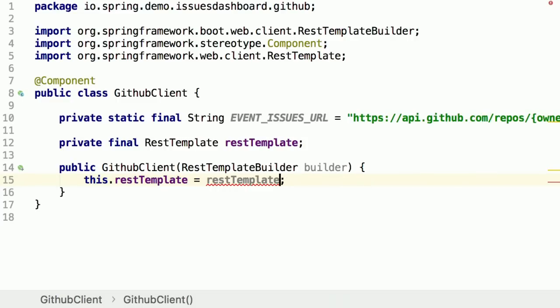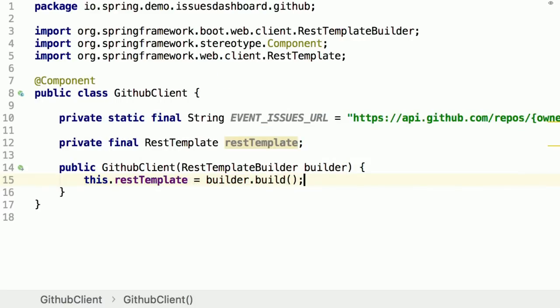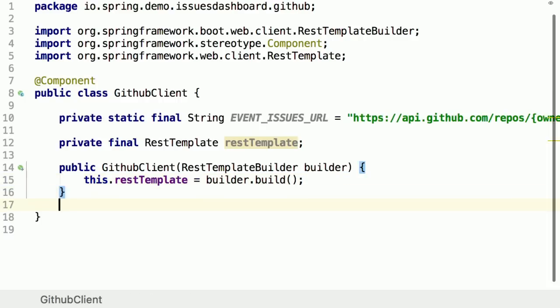So the builder is quite useful because let's say you don't want necessarily to expose that REST template as a bean in your application. You probably want to still have that opinion in Boot. So the builder is definitely this. It's just a builder API that you can use to just build if you're happy with it, or you can do more things in it and customize that builder, and we'll do that later.